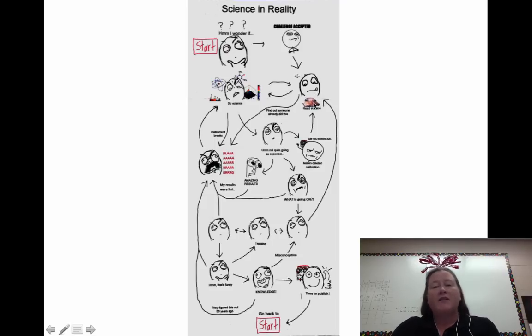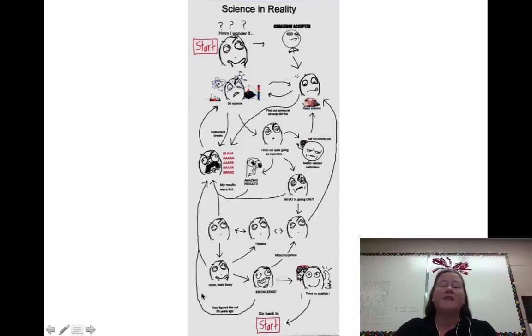So reading about it, doing the science, realizing that it's not quite going as expected, feeling that you get amazing results, and then realizing that your results were as good as lint, and then going back and doing more science, resulting in the instrument breaking, becoming very, very frustrated, asking yourself what's going on, realizing that you think that you know a lot, and then you realize that you didn't know as much as you thought.